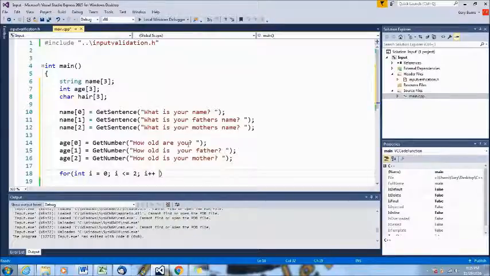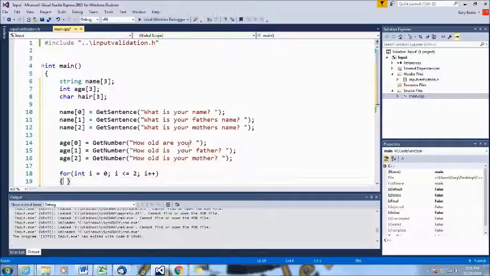So the first time through the loop, instead of I equaling 0, it would equal 1. And that's not something that we want. So now on the I++, we're not going to put a semicolon.